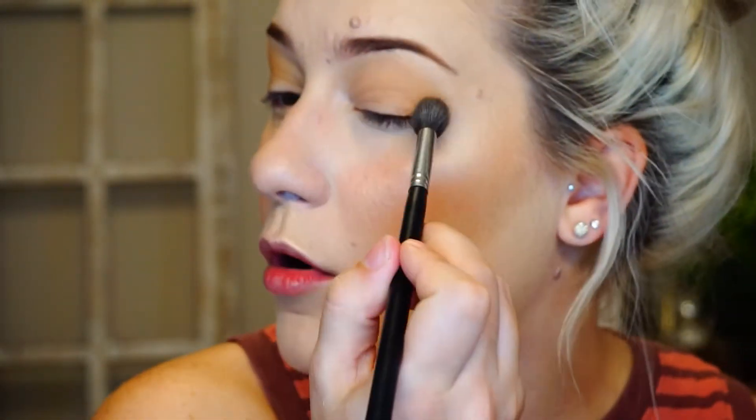Whenever I do really glowy makeup, I don't like to do much with my eyeshadow — I want the focus to be very much on the skin. When I have both competing it just kind of throws it off. That could completely change, just like me putting concealer underneath my eyes — I said I wasn't going to do it because it looks cakey, but I'm still doing it. It looks really subtle in the mirror but so intense on camera. I'm going to take a brush with nothing on it and go over the edges.